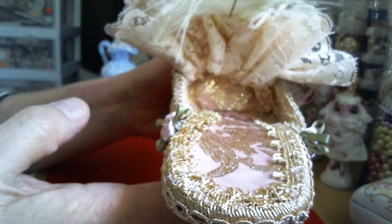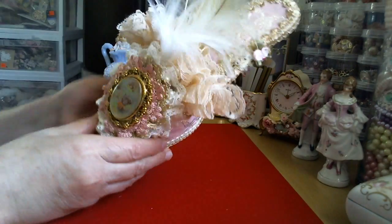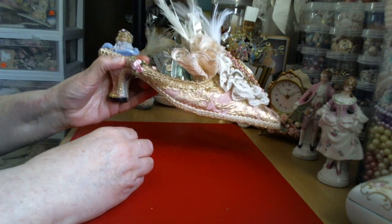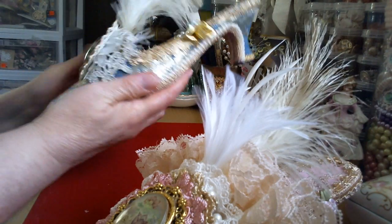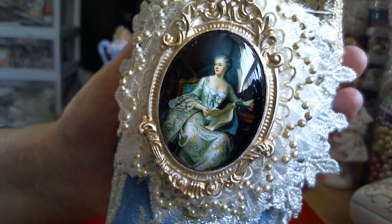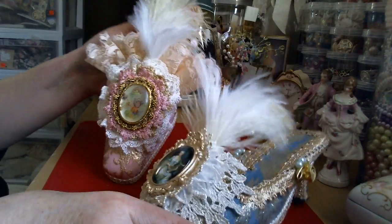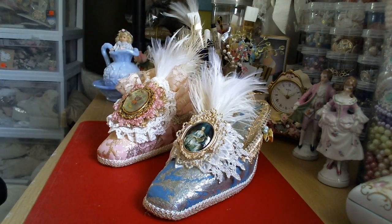So that's it, and as you can see on the inside, I stuffed the toe again and then put a piece of fabric on, stuffed it with a paper towel. So that's my shoe — I think it's pretty Marie Antoinette-y. I'll show you the two now in comparison to each other. When I did this one I thought, wow, this one is really so Marie Antoinette — it has that lovely piece in the center. I did use a picture frame on that one, but this one is just totally different. Obviously, she might have worn this one around the house and this one to a party. So those are my Marie shoes.